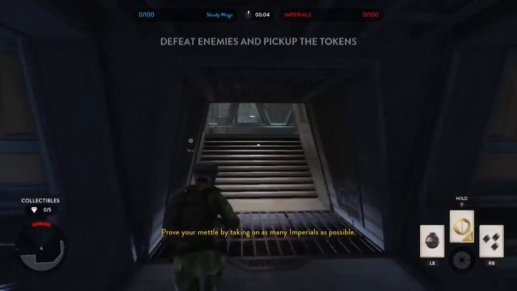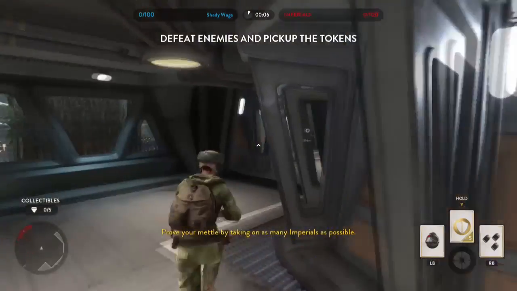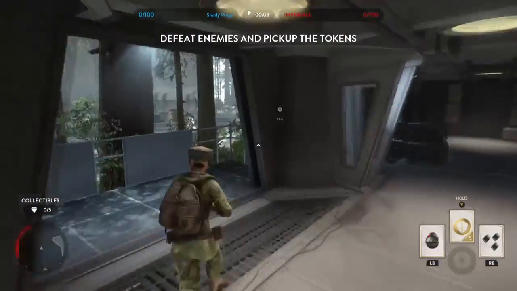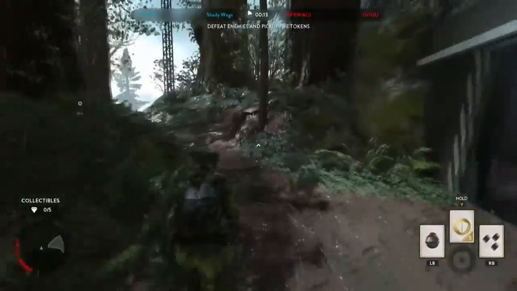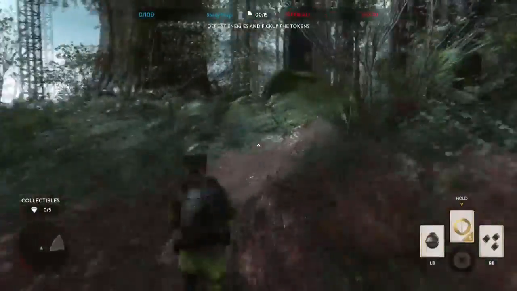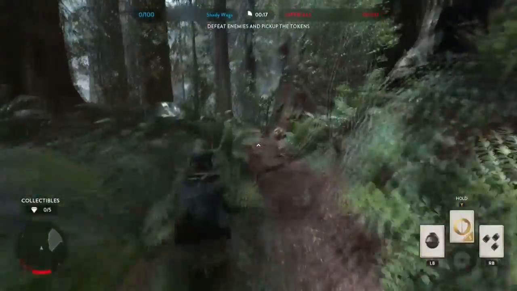Make your way out of the building and take a right. Now follow this path all the way to the end.